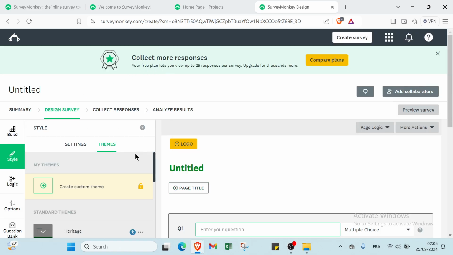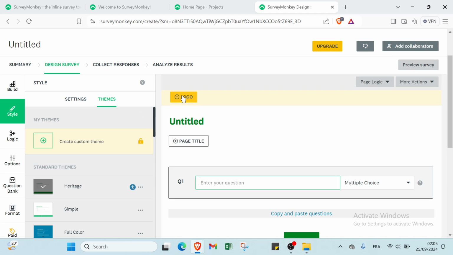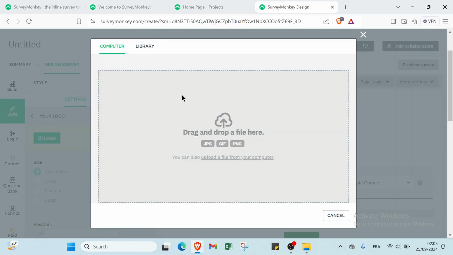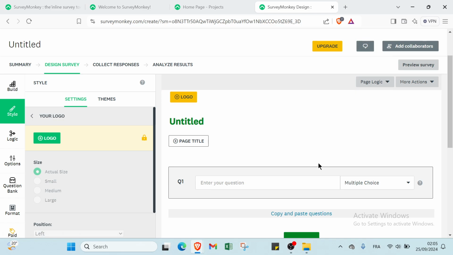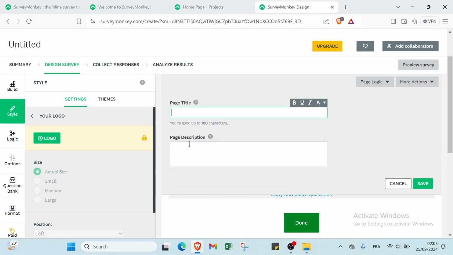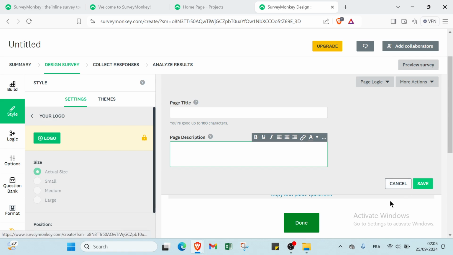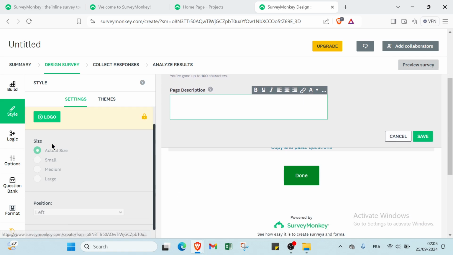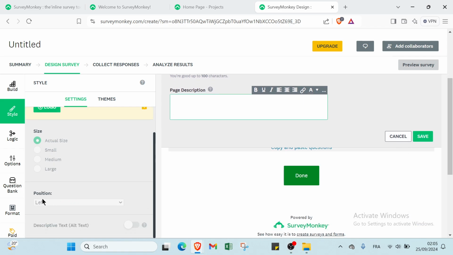Then we have this page, with settings and themes. So you add the logo first. You upload the image here, and then you can also add a title, then a description, and you click on save. About this one, you just have to modify your position, and also the size: actual size, small, medium, large.